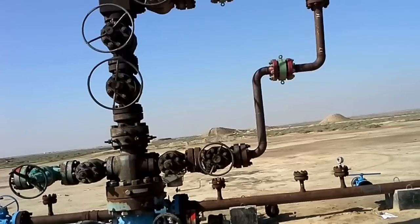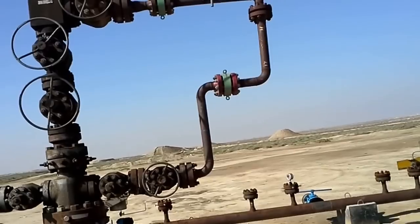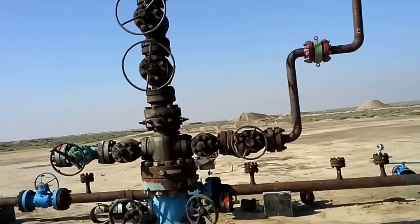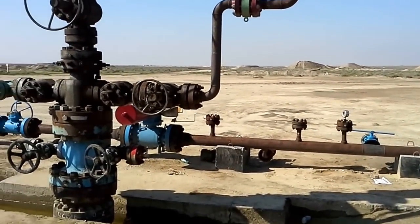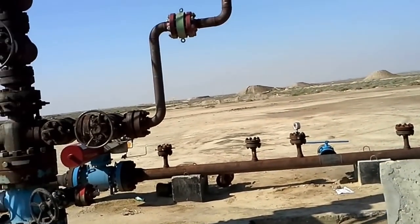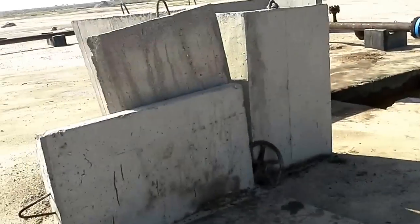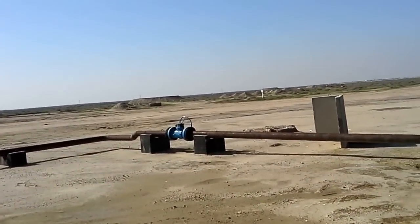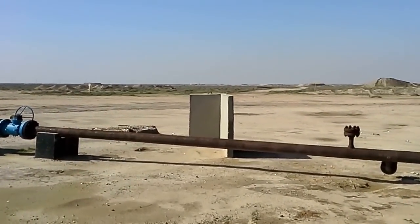You can even hear the sound of the oil going through the pipe. I'm going to show you the pressure and temperature on the gauges. Here you can see that's also a master valve on the line. This is also a rotary — I mean electrical control valve, it's self-controlling. It's a check valve, I think — a pressure valve. It's going to control the line pressure.